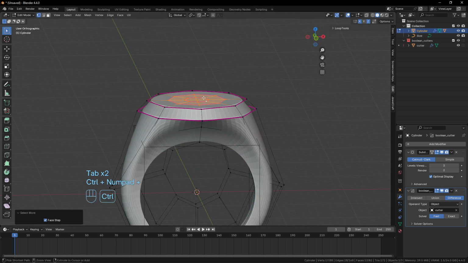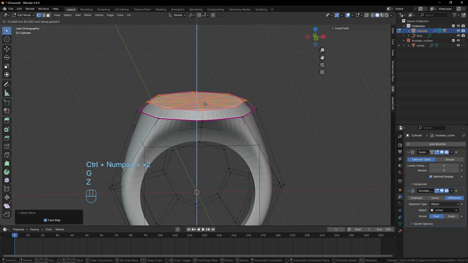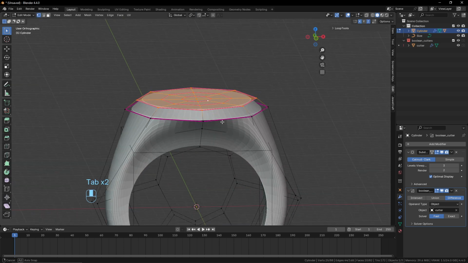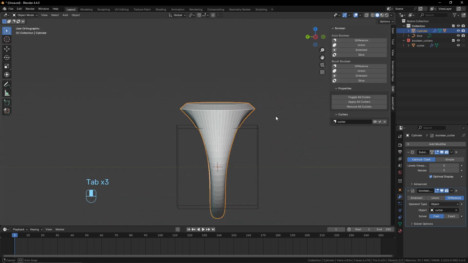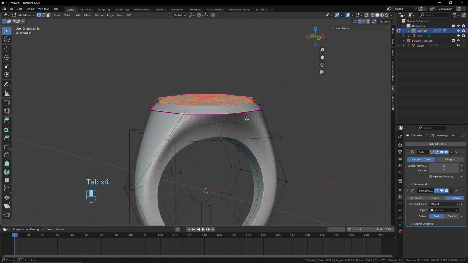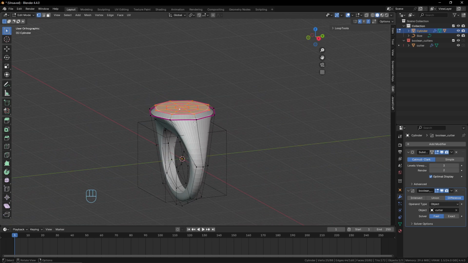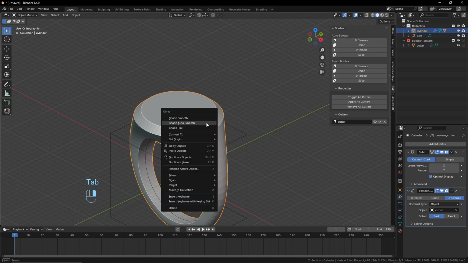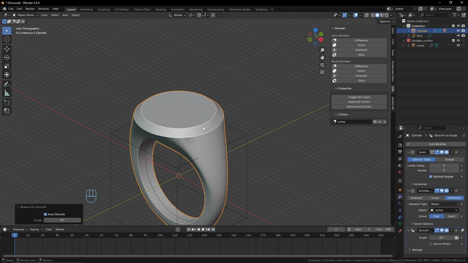Maybe the top here might be a little less high. Okay, good. Now we have a nice basic shape that we can work on. What we would like to do is use the shade smooth, auto smooth, sorry.